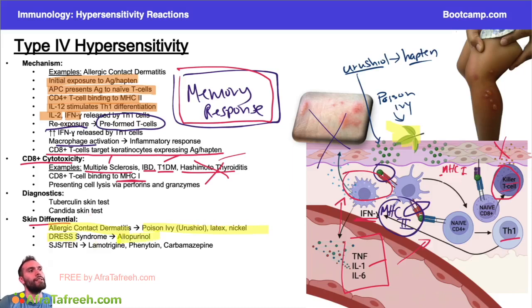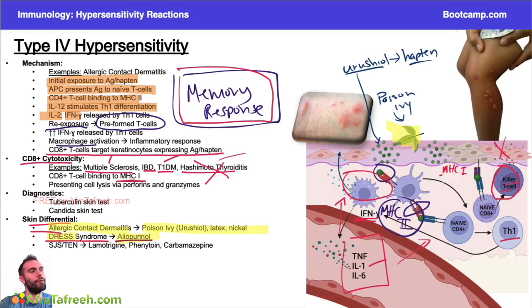Really, the big thing for this is a patient that was just started on allopurinol. That's like the classic drug. Doesn't have to be allopurinol, and allopurinol can be seen in hypersensitivity reactions, etc. But the point is with DRESS syndrome, when you're comparing it to some of these other pathologies, DRESS syndrome is very classic for happening 1 to 7, 8 weeks after you start the drug. So it's going to be sometime after you start the drug, a few weeks after, and the patients will have eosinophilia, just like the name says, right?